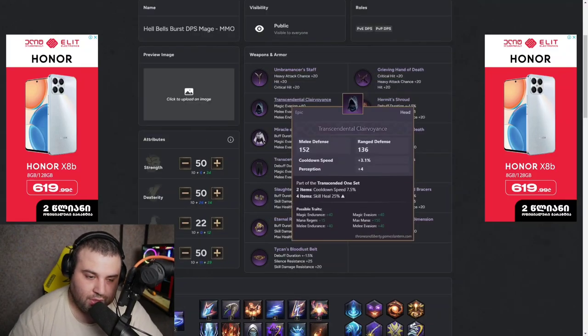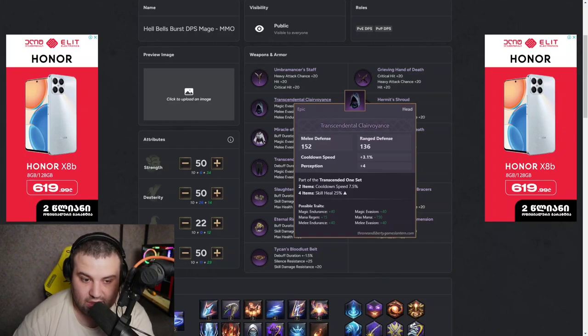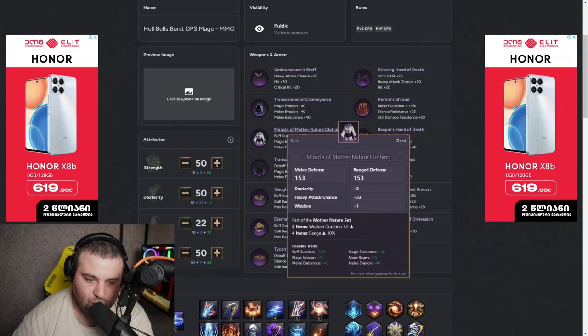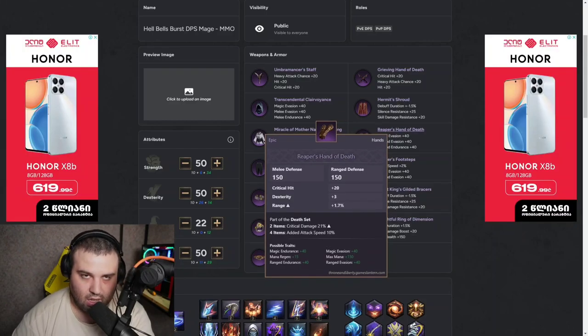So for the gear in Throne and Liberty, you are mixing the gear. I mean, for example, if I finish this set, it has 2 parts, cooldown speed, and if you have 4 parts, it has the skill heal. And if I finish this one, it has the range plus 10 percent for the 4 parts, and if I finish this one, it has attack speed plus 10 for the 4 parts.